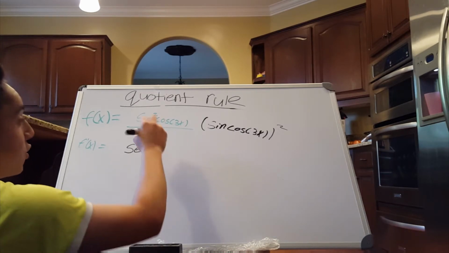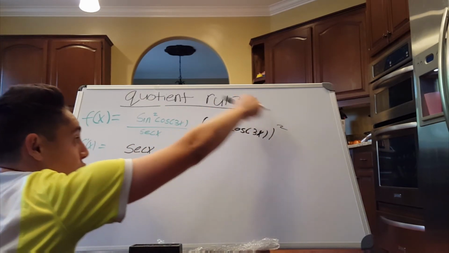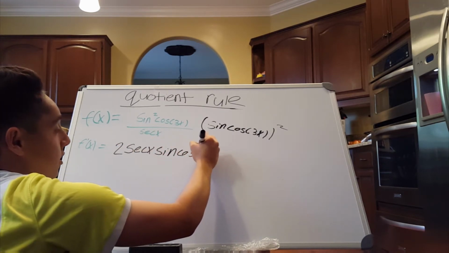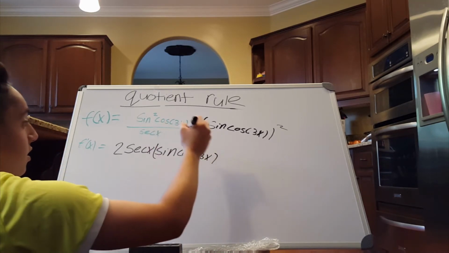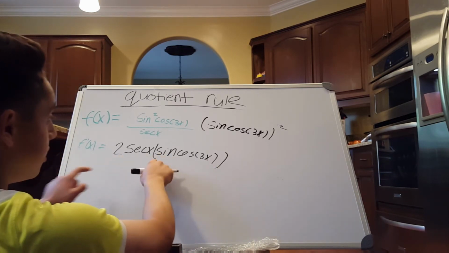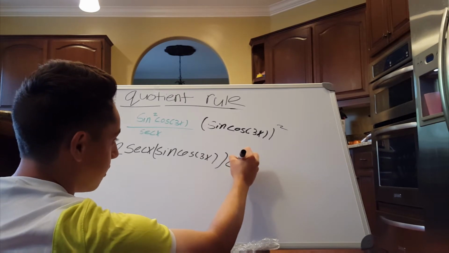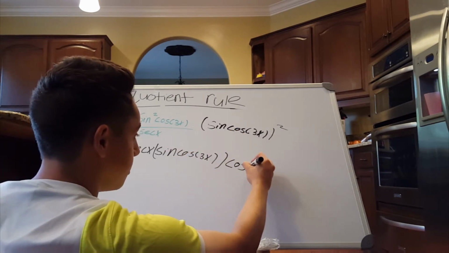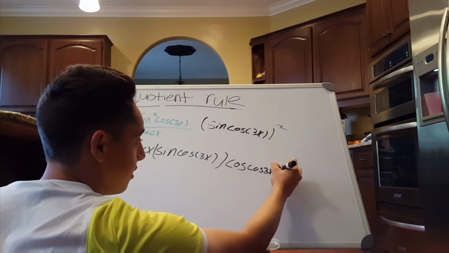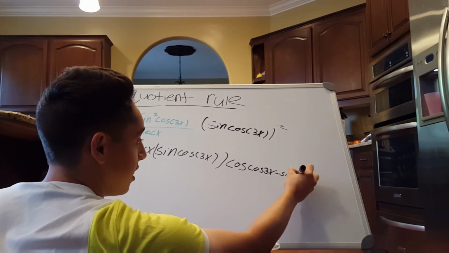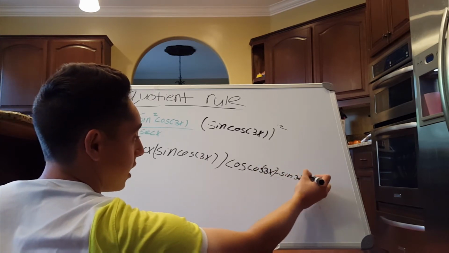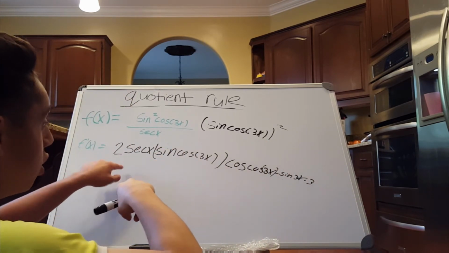Now this is where it's going to get tricky. Derivative of the high, so move the 2 out in front. Sine of cosine of 3x. Now we need the derivative of the inside, which is going to be, derivative of sine is cosine. Cosine of 3x. And now the derivative of cosine is negative sine of 3x times the inside, which is 3, so times 3. So this is just low, derivative of high.